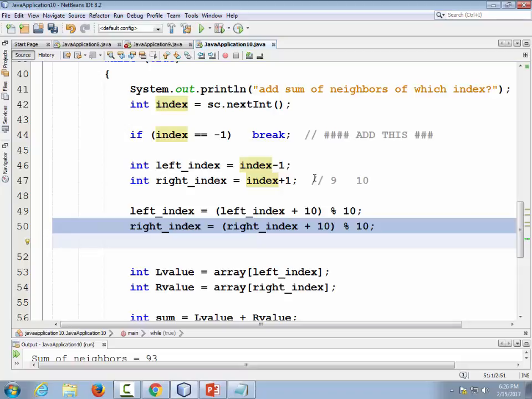So why did I format it like that? Because you could put that as a function. And it would handle any input without causing an error, without causing an exception. What I mean by that is, what if they typed in 20? What are the neighbors of 20? They're 19 and 21. Well, that's great and all, but it's past the end of the array. But if you mod it by the length of the array, then it brings it down to be within the length of the array.